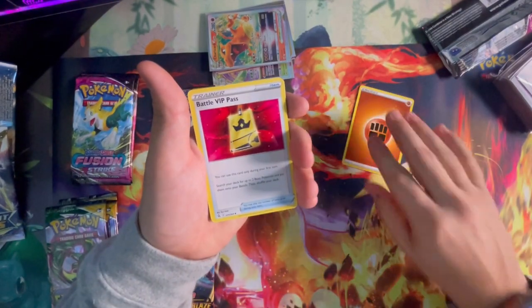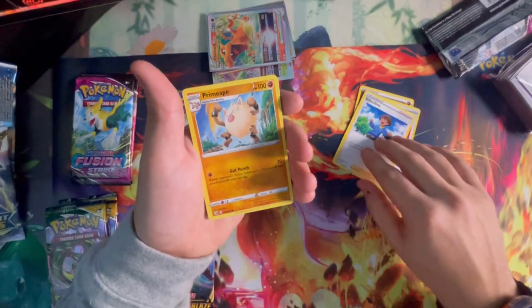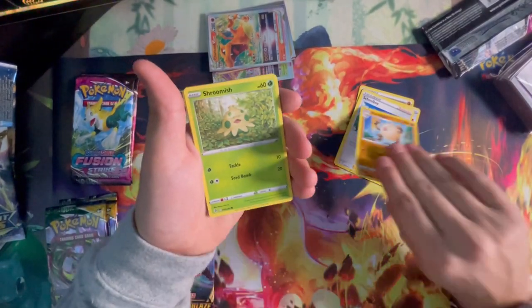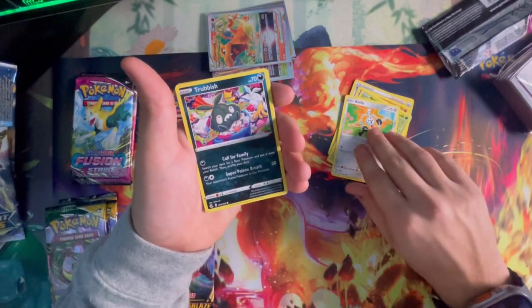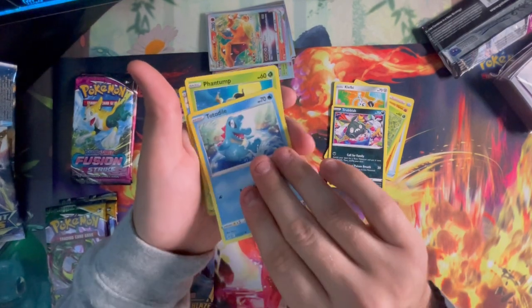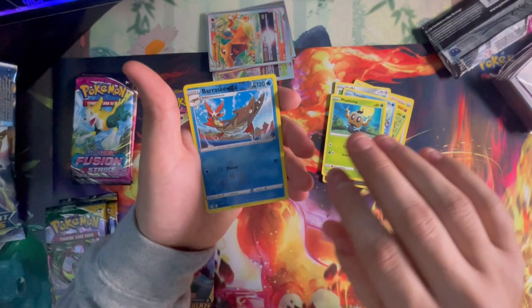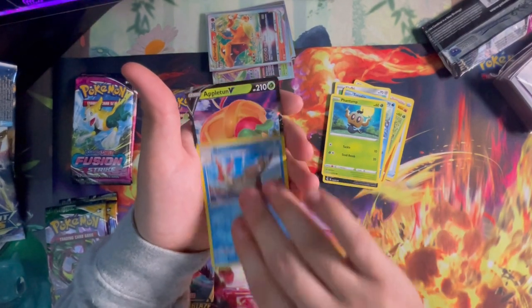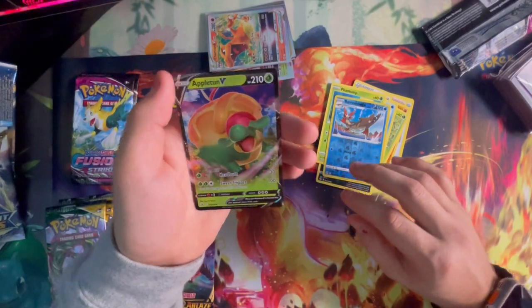Energy. Battle VIP Pass. Schoolboy. Primeape. Shroomish. Kalkfy. Trubbish. Totodile. Oh man, I skipped one. Phantump. Barskew. And an Appleton. Appleton.